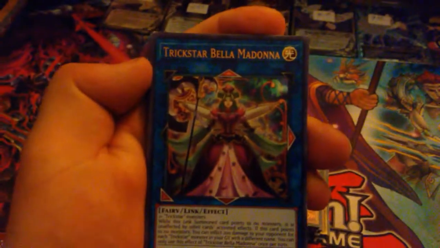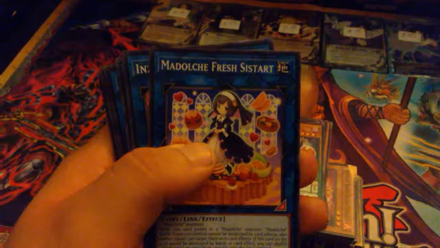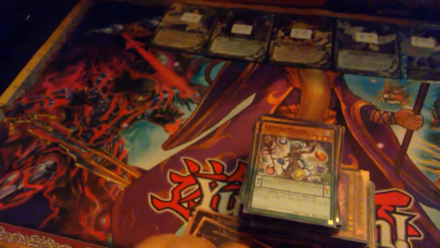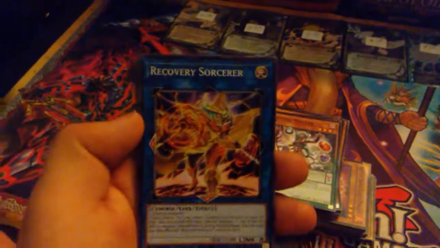And there you go, Trickstar Bella Madonna, Shadal Construct, Trickstar Bloom, another Trickstar Bloom, Meloche, Fresh Sistart, Insectors, wow. Got a couple of those. Insector Pokefalana. I don't know if I said that right. X-Crawler Sympathis. Some of those X-Crawls. Recovery Sorcerer.